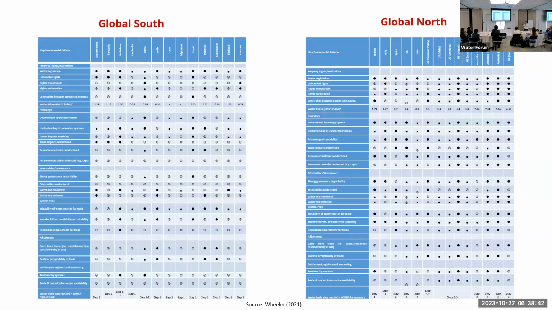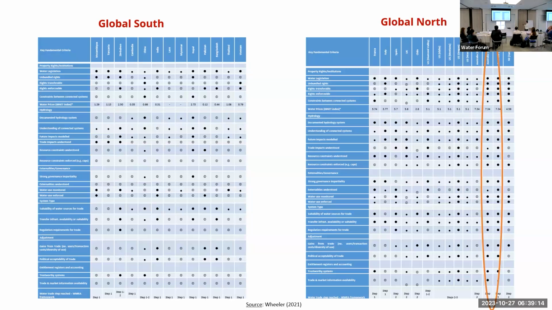We'll come to insights. Now, I don't expect you to actually see this at all, but this is from a book I did on water markets around the world. The only thing I want you to recognize in these graphs is that we're comparing global south countries with global north countries. On the left here are all the different conditions you need for a successful water market, and then comparing by country how much each actually met the institutional conditions.